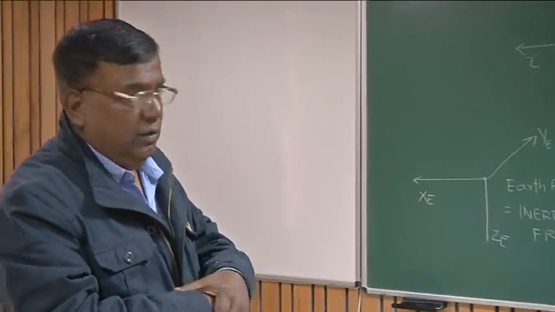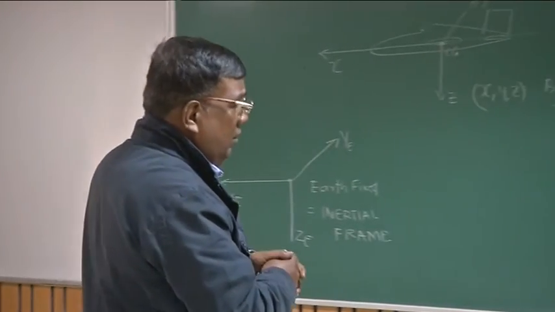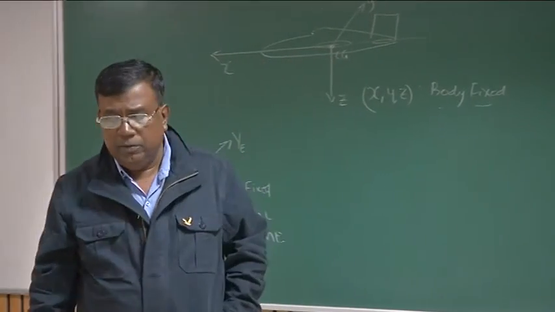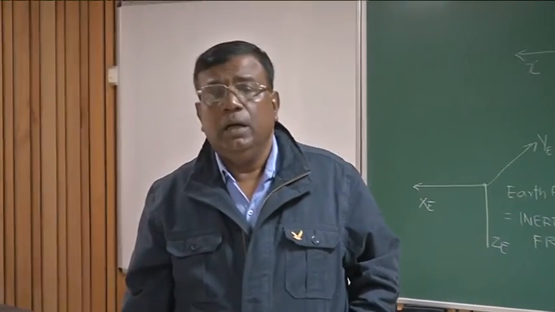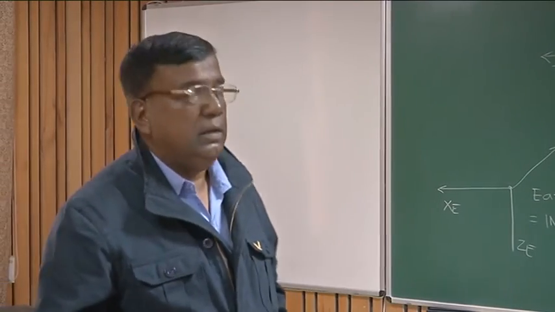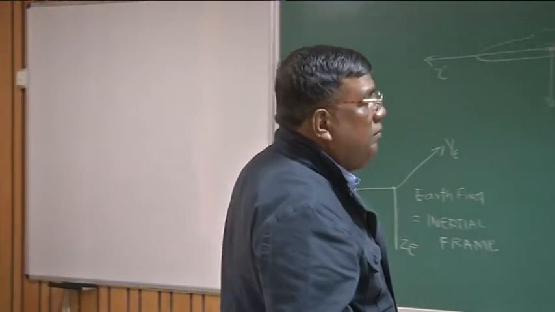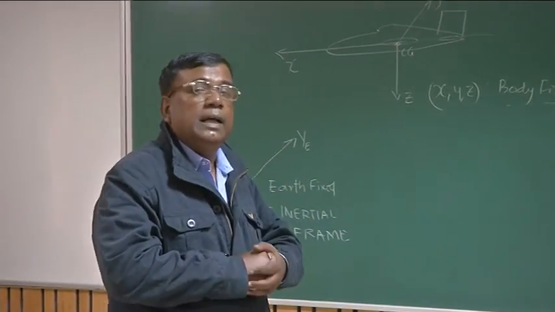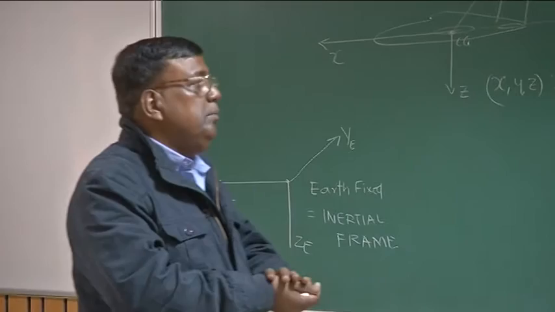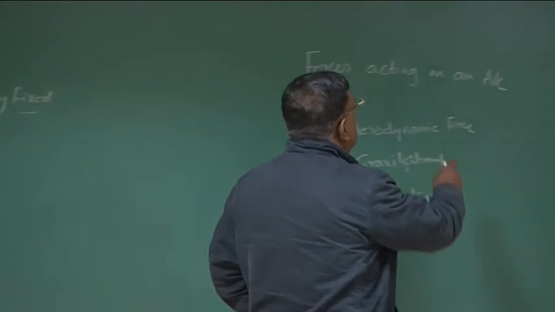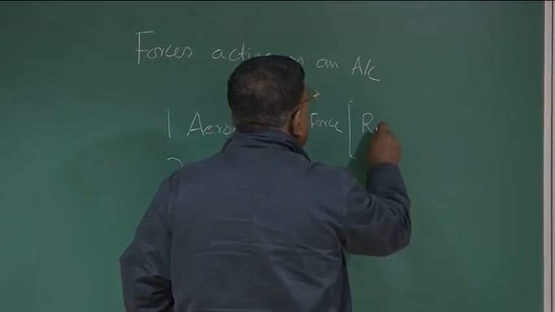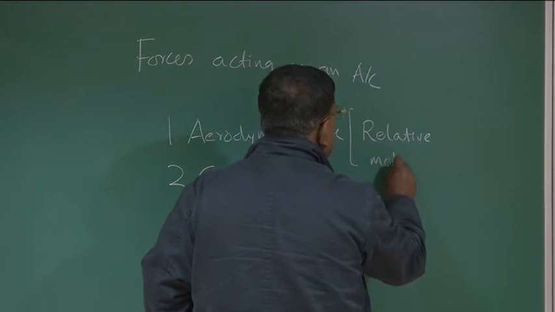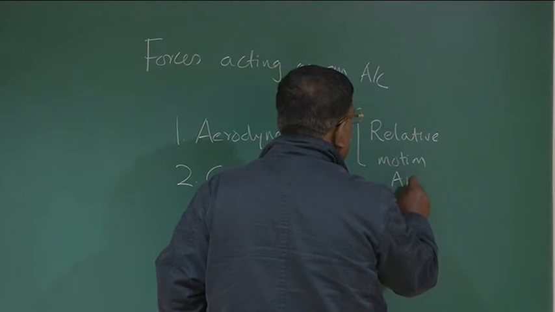We are not considering those things because those things are not significant as long as the airplane is flying within the atmosphere. An airplane can only fly within the atmosphere because we have a wing, and our airplane is aerodynamic in nature, that is forces, lift, drag, etc. They come out of a relative motion between the air and the airplane. That is important. So if I try to write a keyword, I will write relative motion, or I call it air relative.